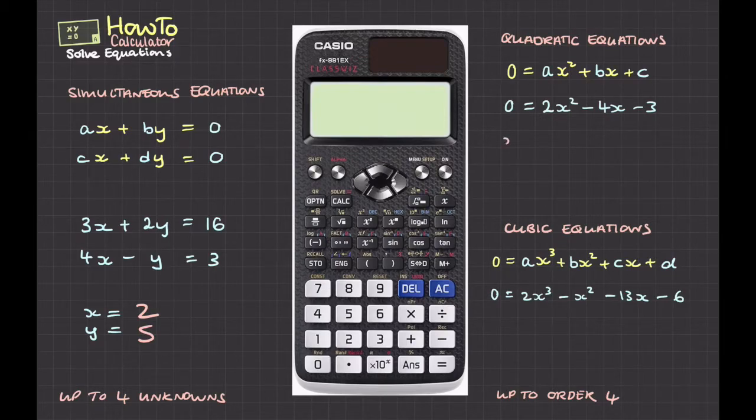So one of my answers is 2 plus or minus something, so we've got one that's plus, one that's minus. Also, with the quadratic equations, it'll tell you the minimum points. This tells you the turning point. So this has an x coordinate of 1 and a y coordinate of -5. That's the turning point. Something else the calculator can do for you. Let's try a different one.